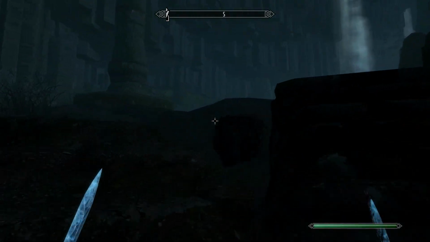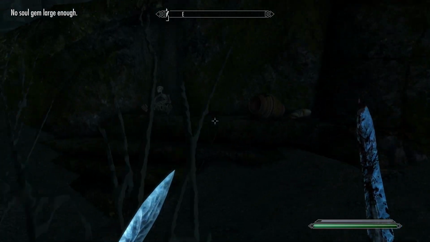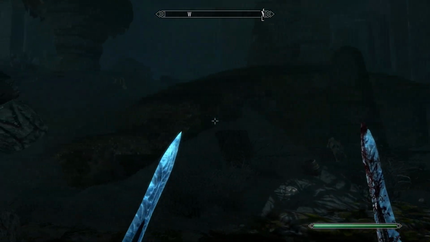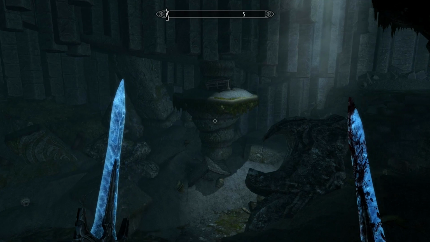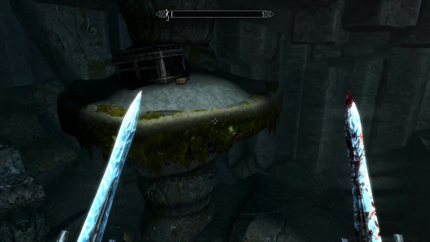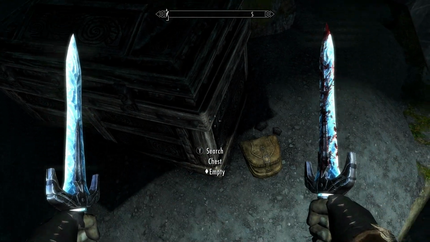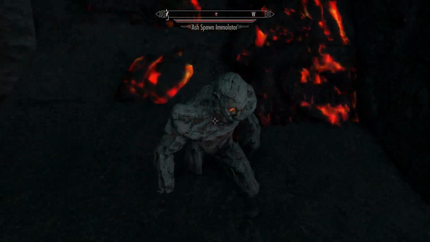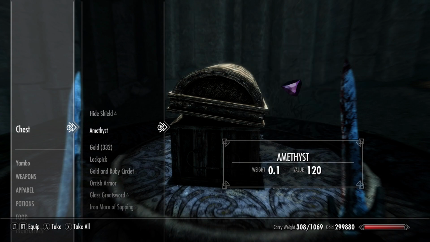Oh yeah, this looks more like the dungeon I was expecting. There's a chest just waiting over there too. I like all these weird ruins here too. It's kind of creepy, with the ash spawn popping in, who knows where. Random apothecary satchel. Now it's cleared. Sweet!